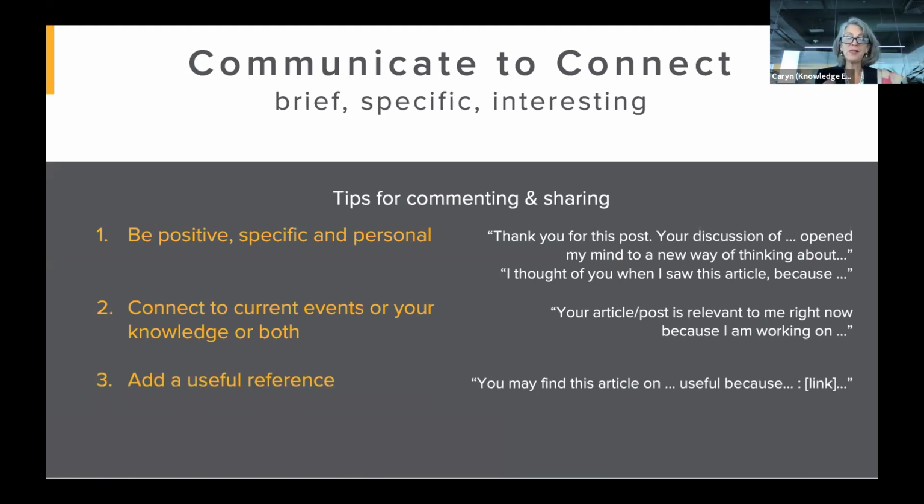Add a useful reference, because again, whenever you're commenting or sharing, people love to have you say how great they are, right? But that's when for them to know what your value is, if you share something useful with them, then they not only feel like, oh, this person likes me, but oh, they're actually intelligent enough to connect my work with something that's current going on or somebody else's research. And they're also giving me stuff that they think I will find useful. And so now I'm valuable to them in 3 ways, and they're much more likely to follow me back or investigate my own research for the future.